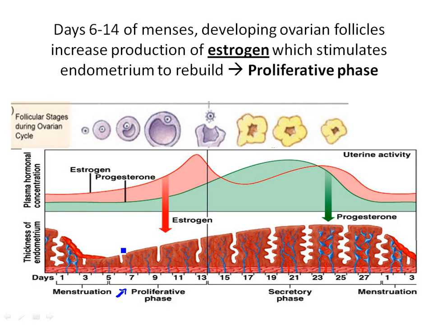So as you can see, it's always nice to see these pictures, how well they're showing how the size of this functionalis layer increases. We're rebuilding it, getting it ready in case there's an embryo. Now notice this rising pink right in here, representing estrogen levels, and notice that they are getting much, much higher. Estrogen is our stimulus, the chemical that's telling this functional layer to regrow. So we're going to have receptors here in the endometrium that respond to estrogen and cause this proliferative phase.